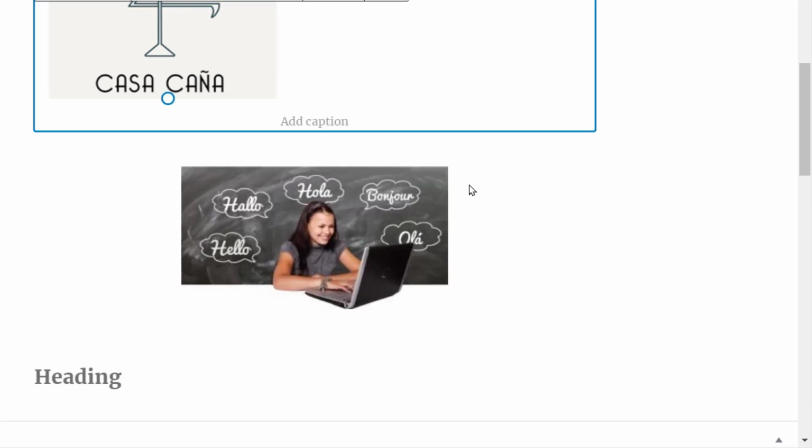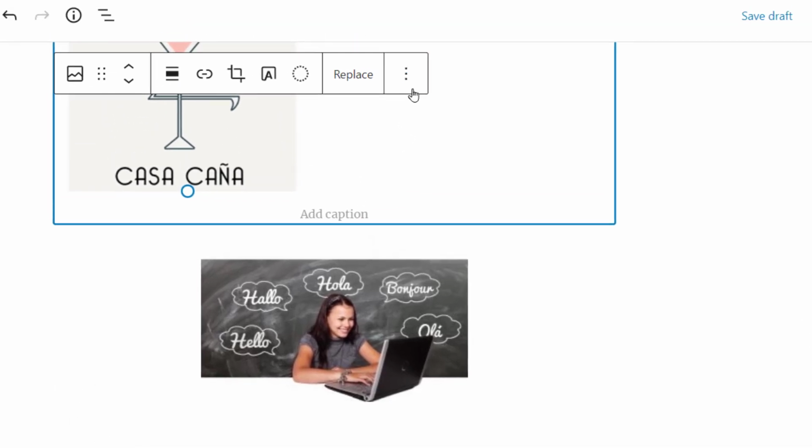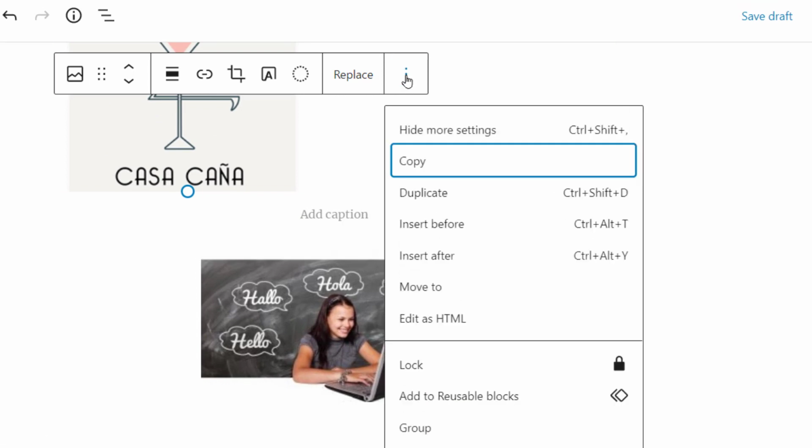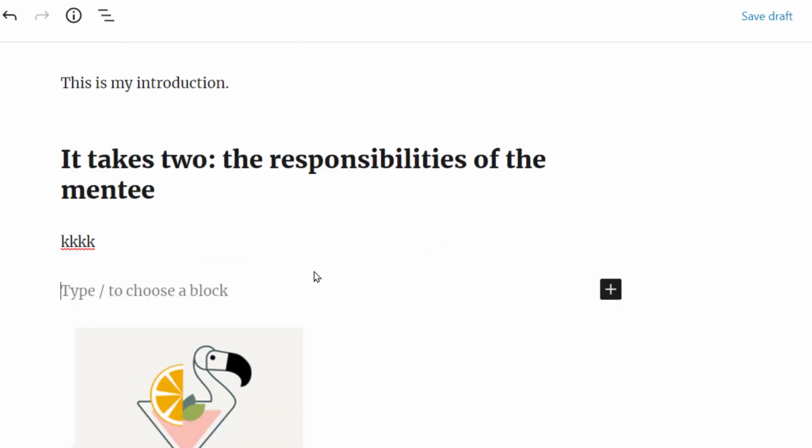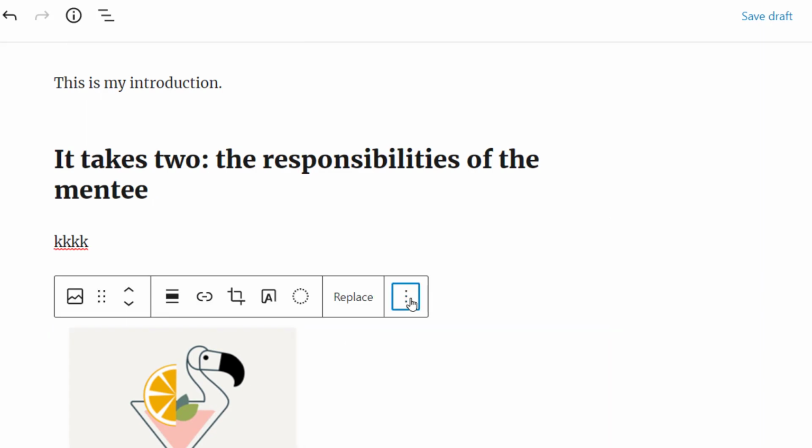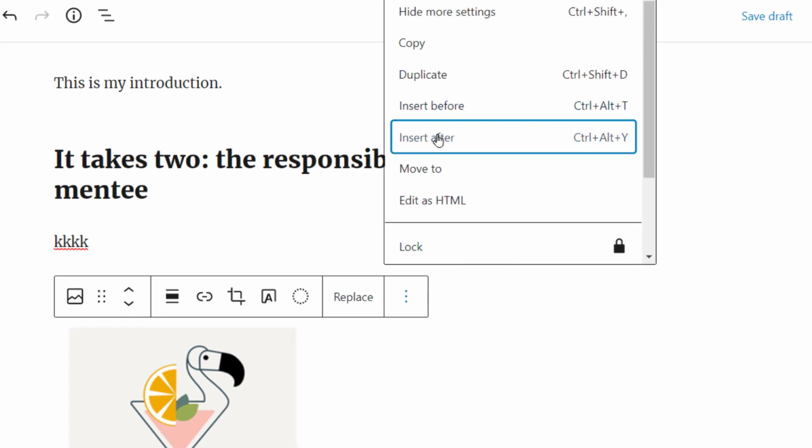One other thing that does get maybe a little bit tricky is, it's easy when you're just typing text to just hit enter and go to the next line. But when you have two image blocks side by side with each other, how do you open up space to be able to add something else? Well, there's this little menu right here. So every block has this menu associated with it, and I think the options are almost always the same. They are to copy this, to duplicate it, to insert before, so that would be insert a blank line before, or I can insert a blank line after.